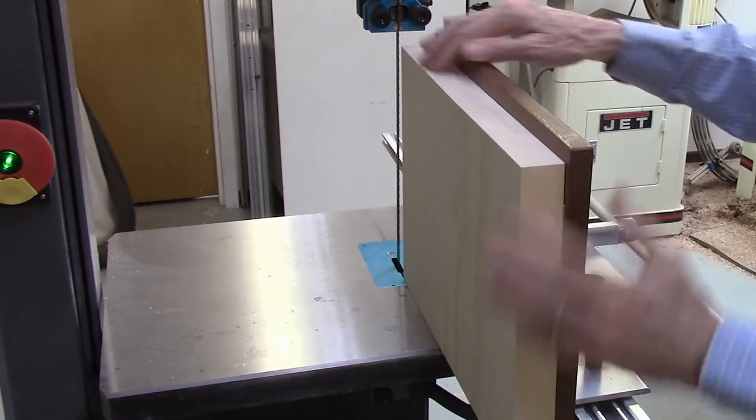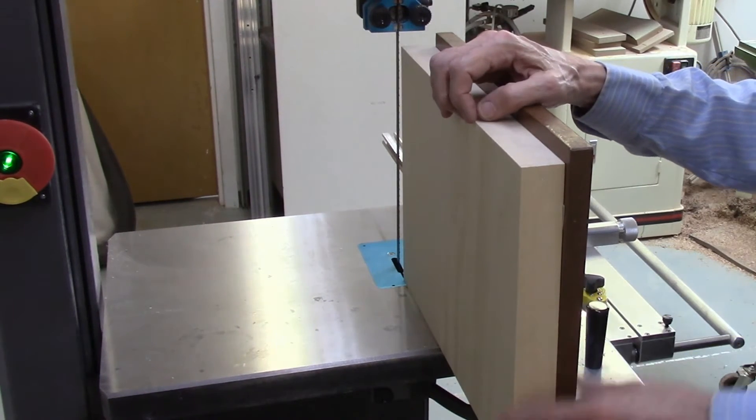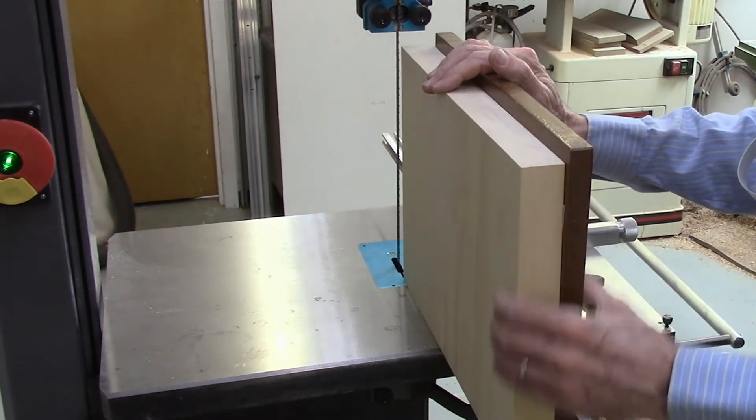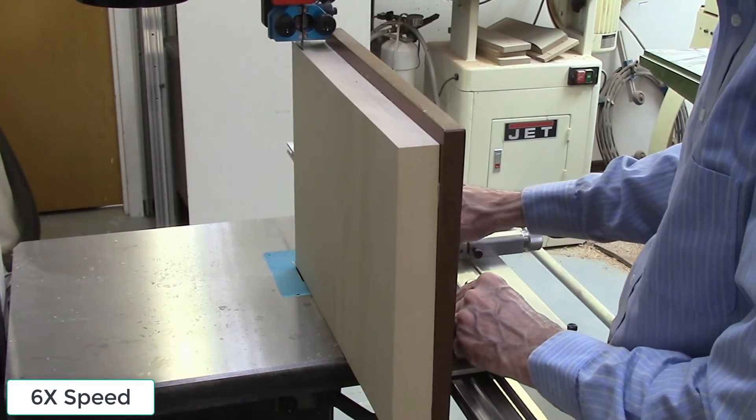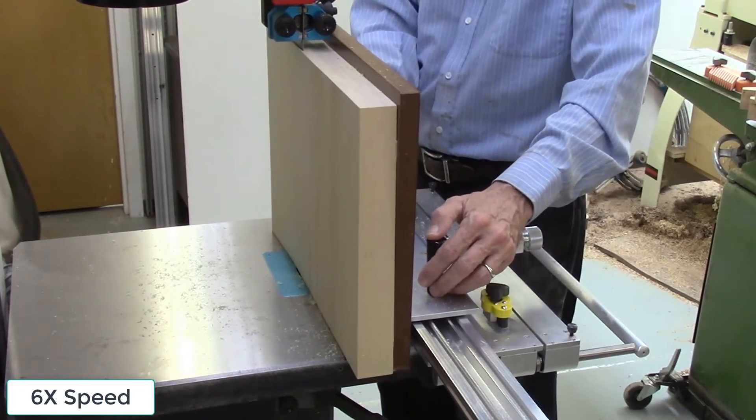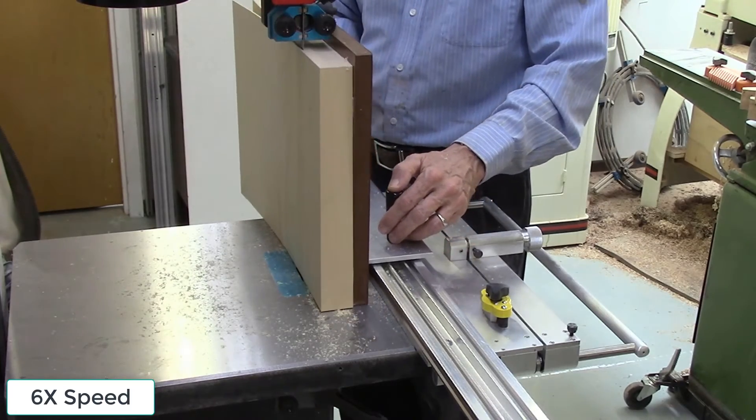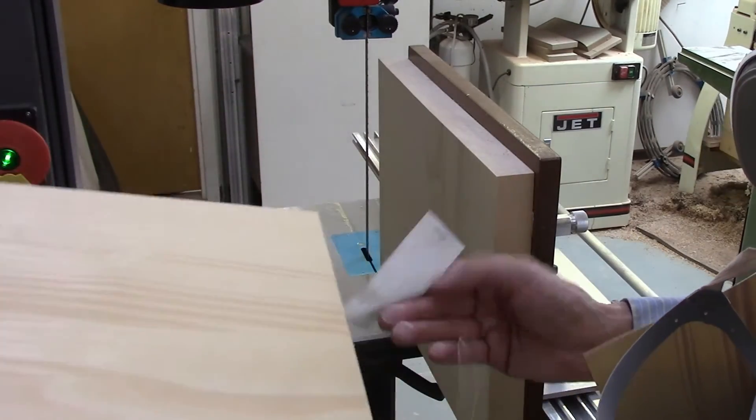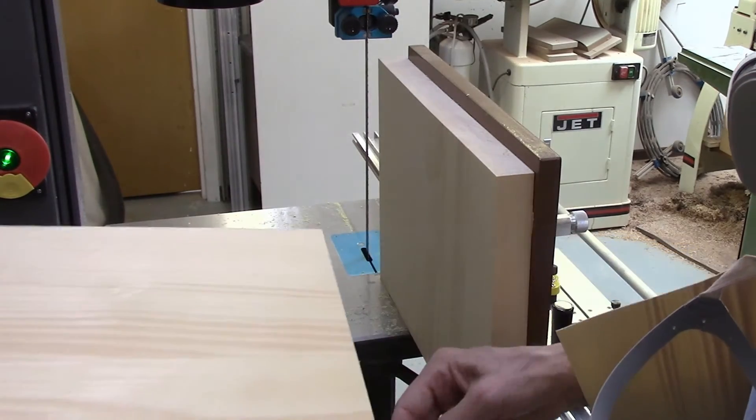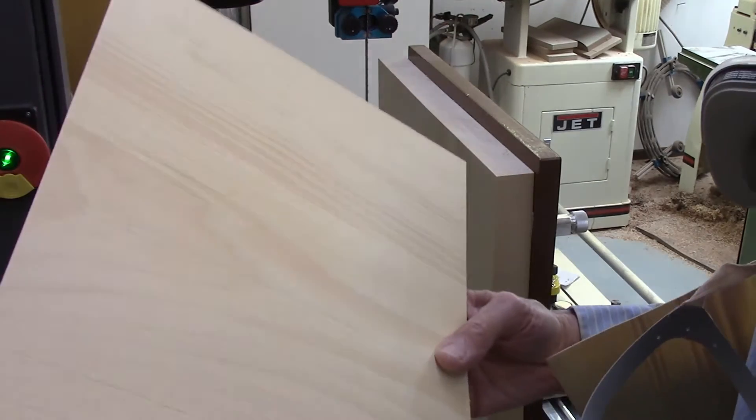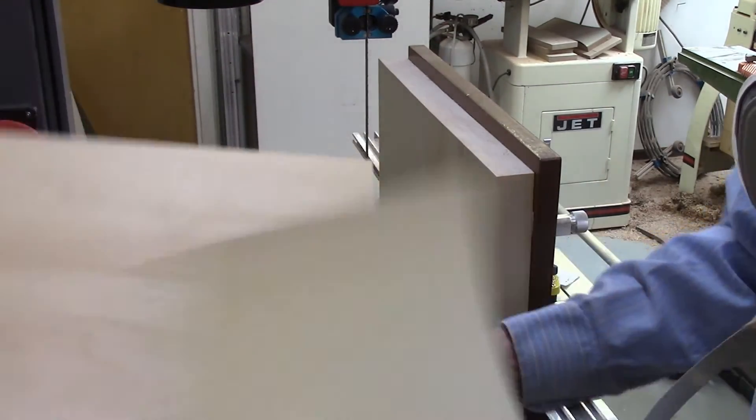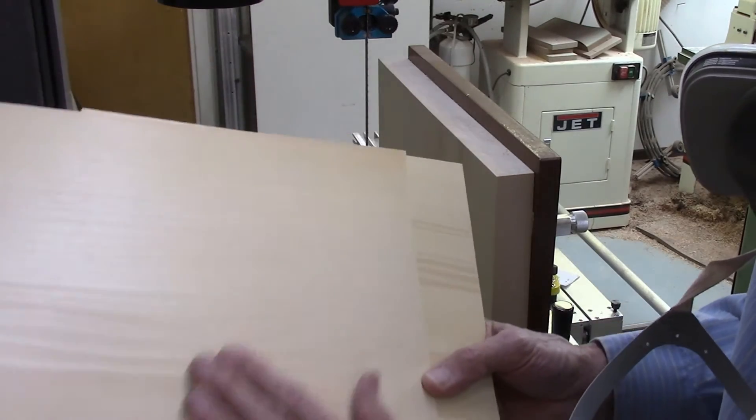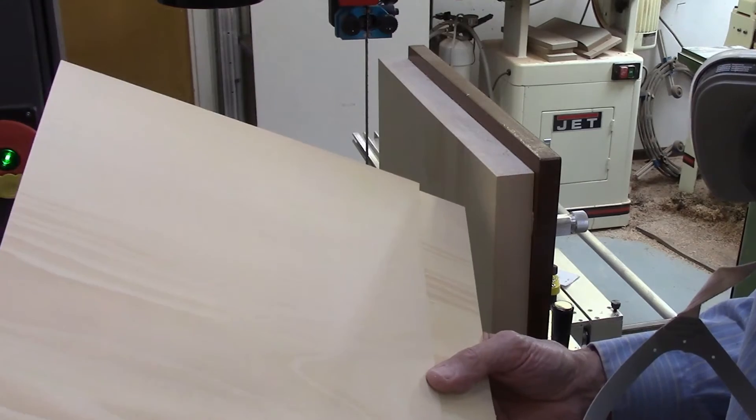The blade I would normally use for cutting a board of this width would either be a six teeth per inch or maybe even a four teeth per inch. So I just installed a six teeth per inch blade and we'll compare this with the eight teeth per inch blade that I ran previously and also the carbide tooth blade. That blade cut pretty good for that six teeth per inch. This is actually a six teeth per inch PC blade. It's not a rig tooth blade design and it's not quite as smooth as the rig tooth blade. So I'll stick with the rig tooth blade, the eight teeth per inch, for most of my cuts.